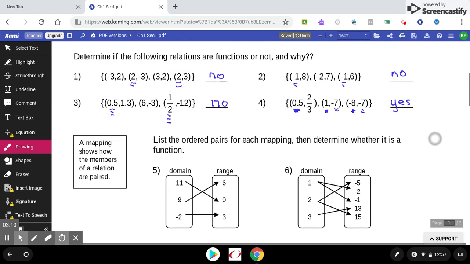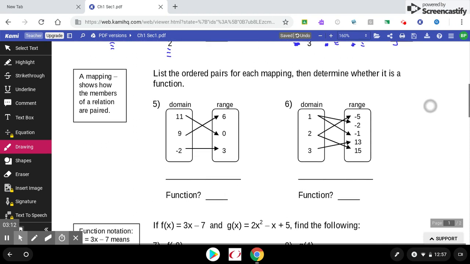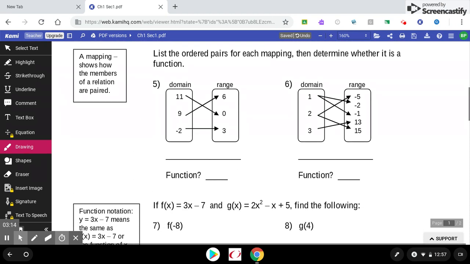So this next section down here is just another way of writing coordinates called a mapping. I used to not bother teaching this. Then I realized I was sort of cheating you guys. This is a pretty easy little deal. So put it back in. And it does say in the directions to list ordered pairs, list coordinates. So domain is the x's. Range is the y's.